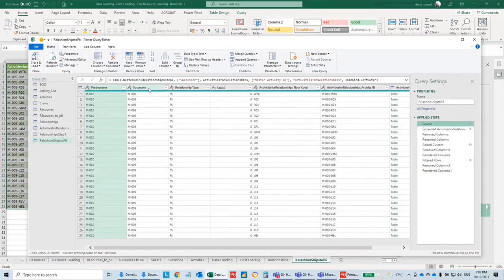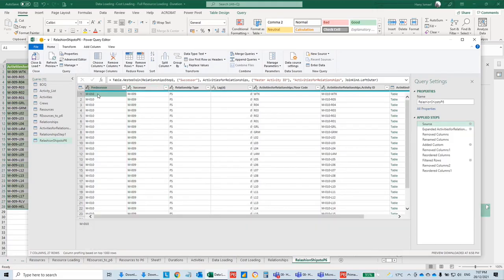Okay, for the successor, this one, I now came to know the activity ID of this one, all the activity IDs for this one. Now I need to do the same to have this one, but I have a problem here: it will link all the master activity IDs for all floors to all floors. It means basement 5 will be linked to basement 5, basement 4, basement 3, basement 2, basement 1, ground, first, second, and so on and so on.